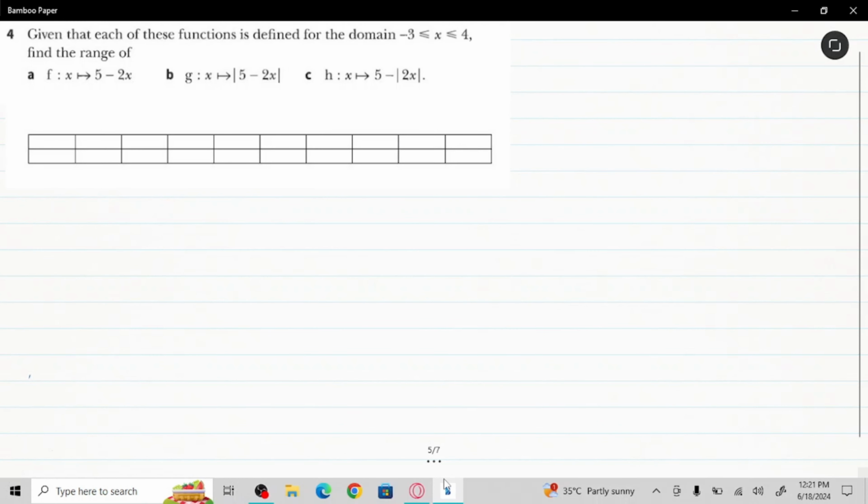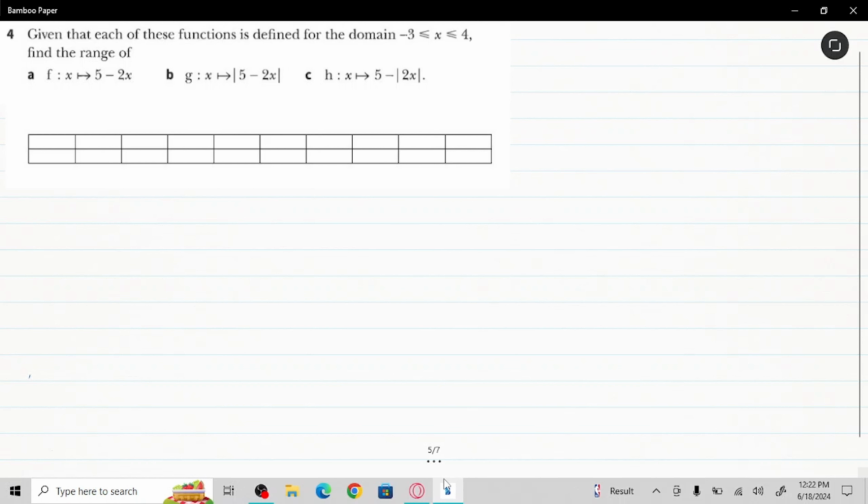Hey everyone, this is the Math Nexus, and today we are going to continue with exercise 1.5. As in the previous lecture, you may have noticed that we had only done till question number 3, and the main objective of today's video is to complete the whole exercise today. Okay, so let's start.